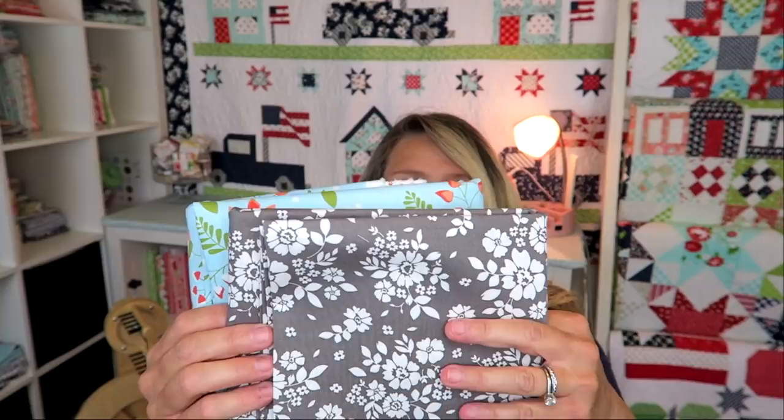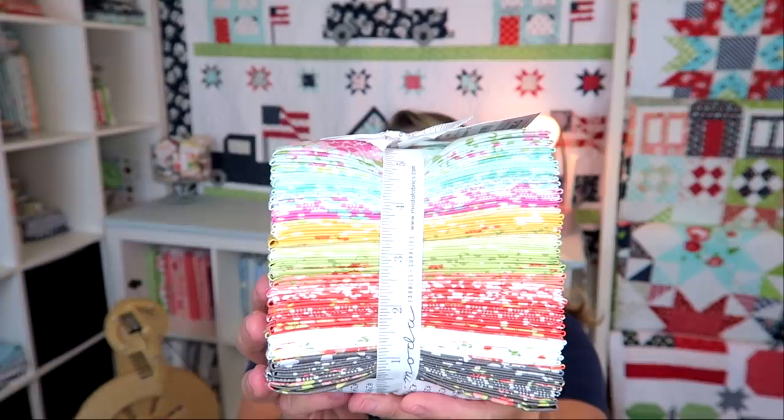And then I did this really fun gray print for the binding color. So I have all of that, and then because she just released this new line and it just also looked so fun, I couldn't resist, and I think it was from the same seller on Etsy, but I did get her new one. This is Canning Day. Yes, Canning Day, also by Corey Yoder, and it's just super fun and colorful print.